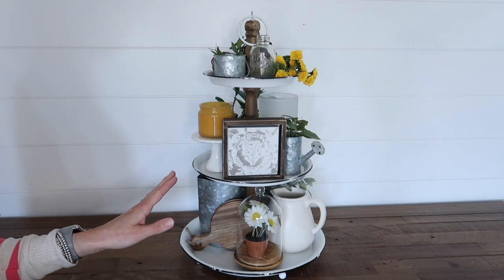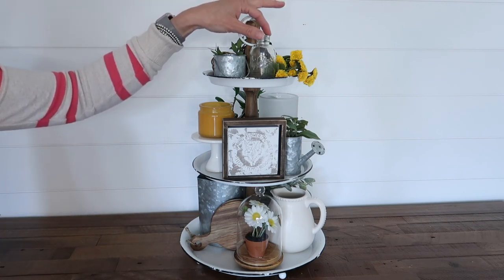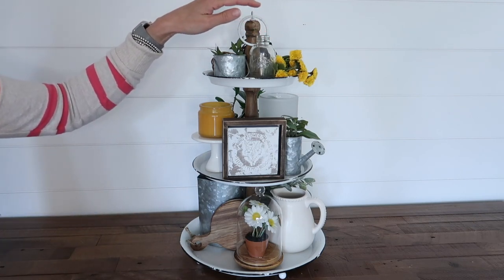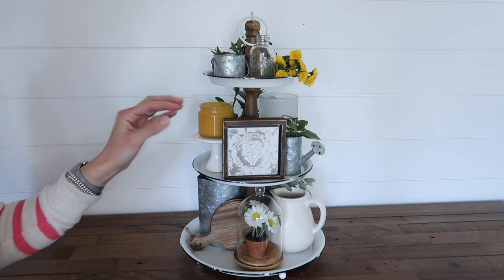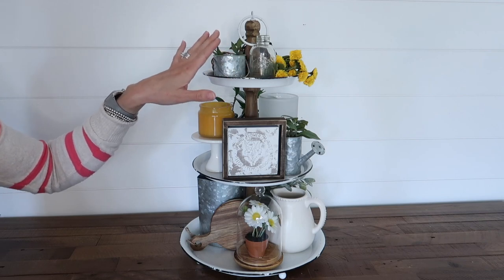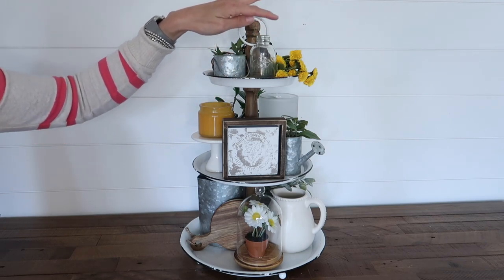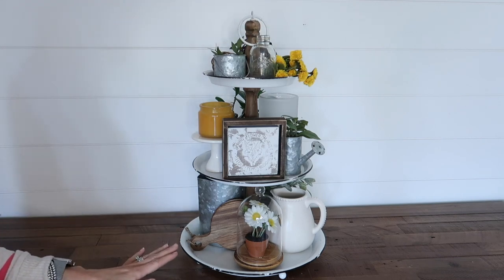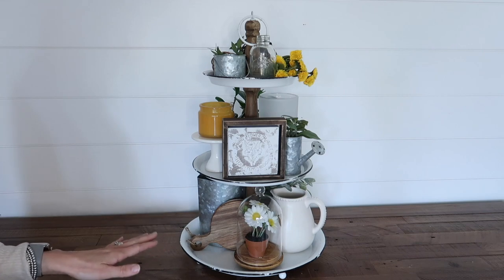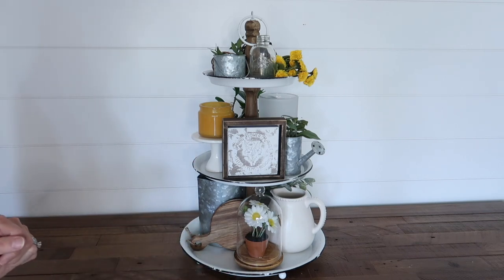A tray should be a collection of all the small things that you love. This little glass is one of them that I love. It maybe looks a little out of place, but I still love it. So I'm going to leave it on the top, just empty like that. But I found this at the same store. It's like a little vintage glass with these little yellow flowers. So to finish off this tray, I'm just going to fill in with some little greenery sprigs kind of strategically placed throughout.